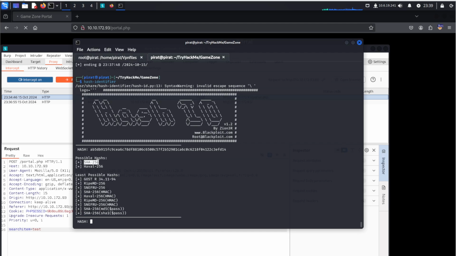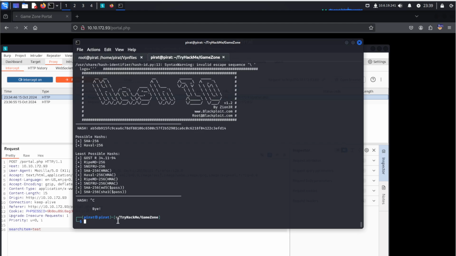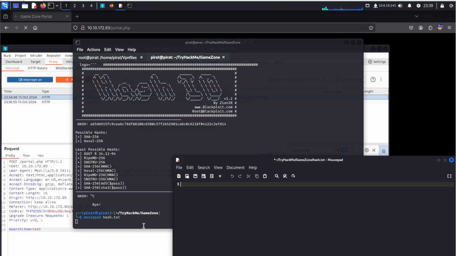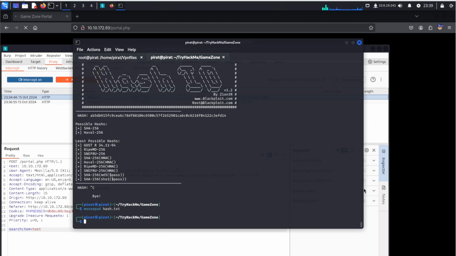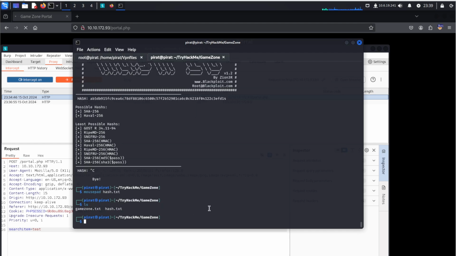Here we can see it is SHA-256. Okay, I guess that's good enough. Now let's save that hash. Okay, now we have this saved.